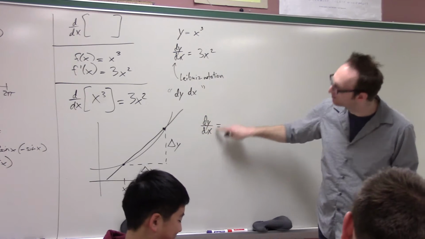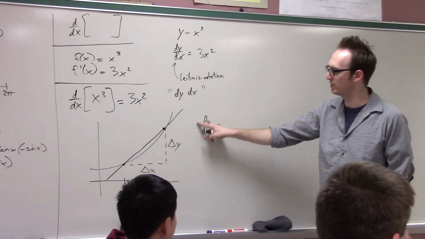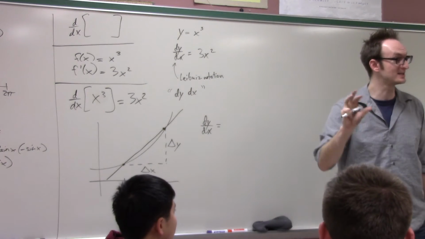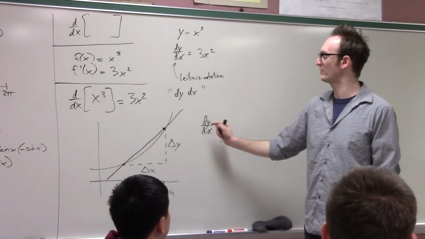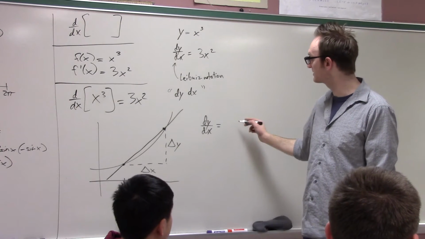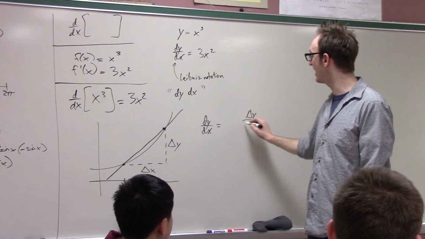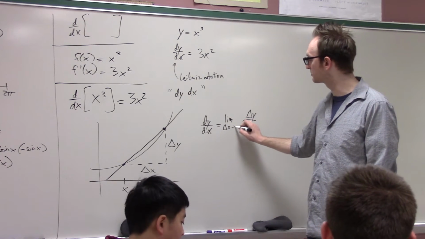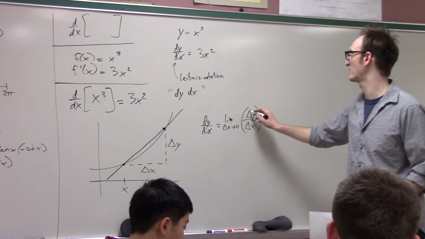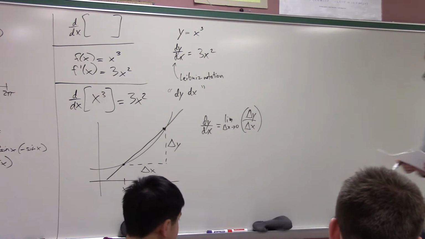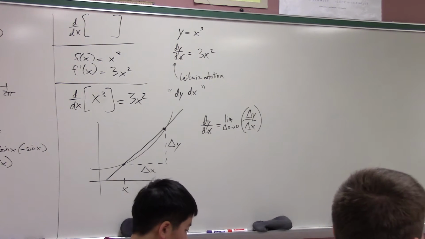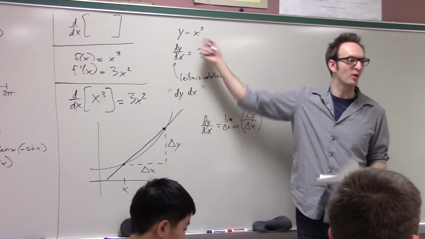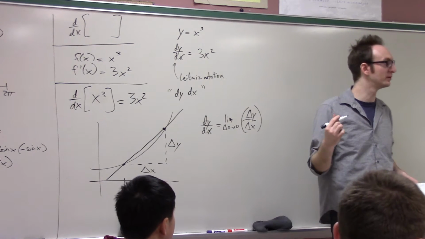So just a warning, we treat this symbol as a single unit, which means the derivative. But of course, what it really is is delta y over delta x, and it's the limit as delta x approaches 0 of delta y over delta x. One really nice thing about the Leibniz notation is that it reminds us of the humble origins of the derivative as a slope, right?